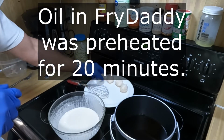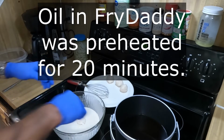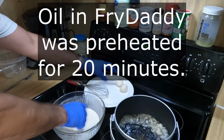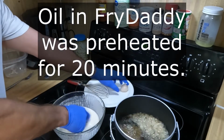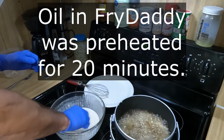All right, so we're gonna have a close look on how fast it's cooking. I'm thinking with this size, it's gonna take between 2 and 3 minutes. We'll probably start having a closer look at the 2 minute mark to see how brown the breading is. When the breading is a golden brown, time to take them out. Going in at 7:07.